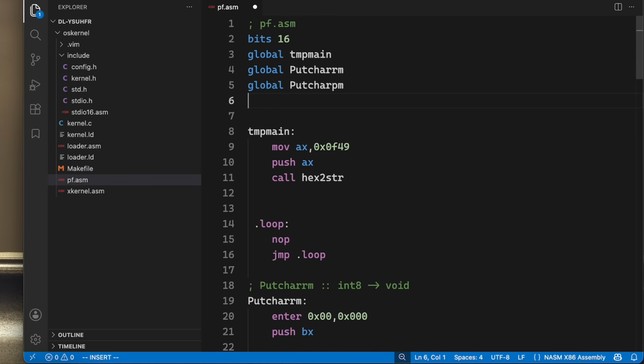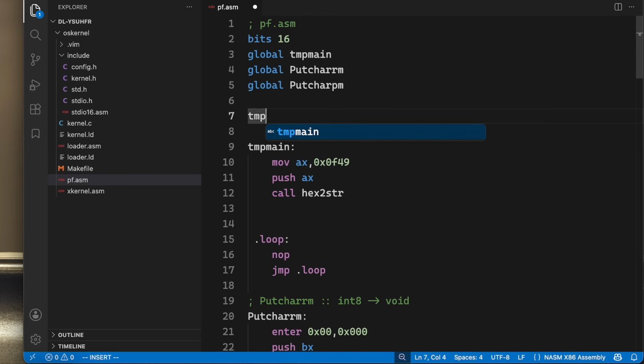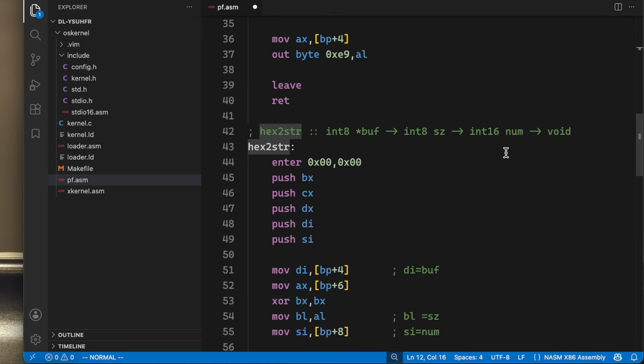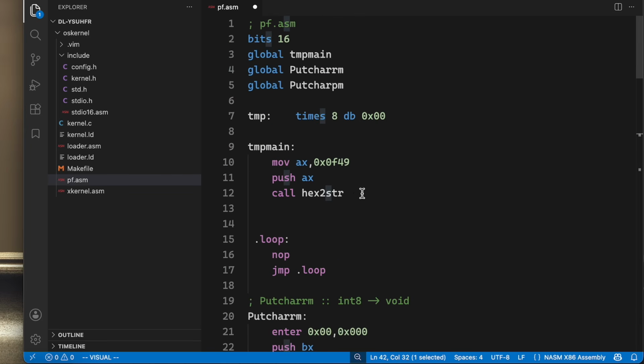Let's just take something here for now, TMP. So we have pushed the number, now we're going to take the size and then the buffer.